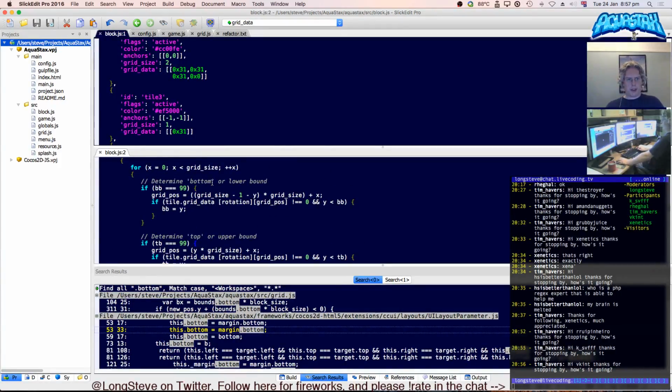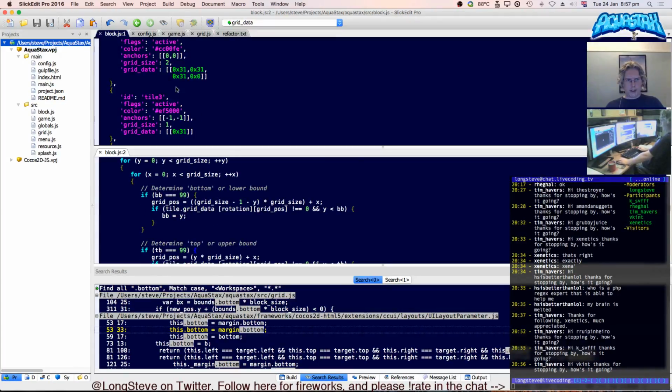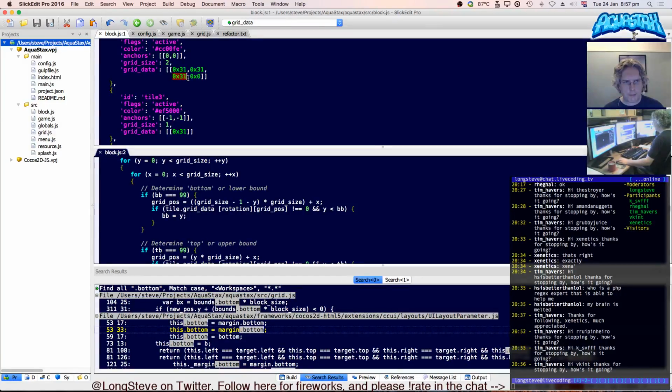So looking at the bottom boundary, where y is 0, yes, the indexing into the array takes the grid size minus 1 minus y, yeah, so it does do that bit there. So grid size is 2, so 1 times grid size is 2, so 2 plus x is 0. So that's the first one it will test. And then it will go upwards. So y is increased to 1, which means grid size 2 minus 1 minus 1 is 0 plus x. So yeah, it'll go to there next, which is what I wanted to do.